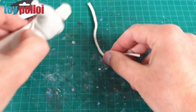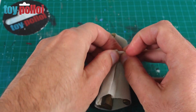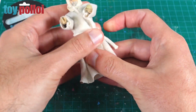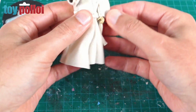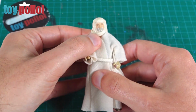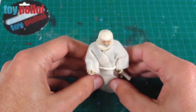So let's tie this around his waist. I'm going to tie it around the middle, make the knot onto one side, because I think it will look better if it's hanging down on one side of him. Let's just rearrange that. If I put his arm down, that'll probably hold the string in place, so it hangs quite nicely. Yeah, that's not looking too bad at all. So there we go. That's a new robe for a map room version of Indiana Jones.